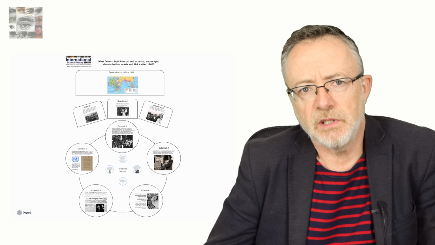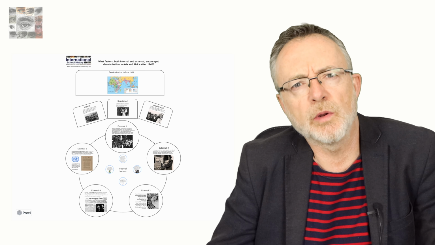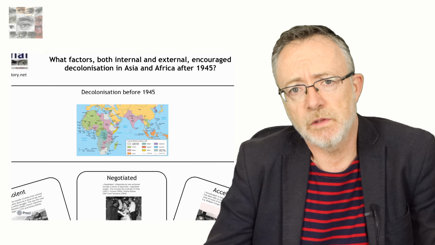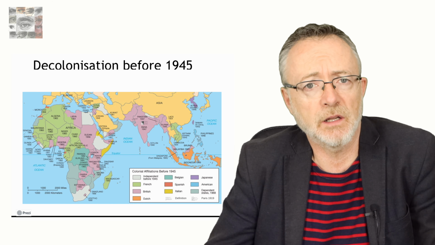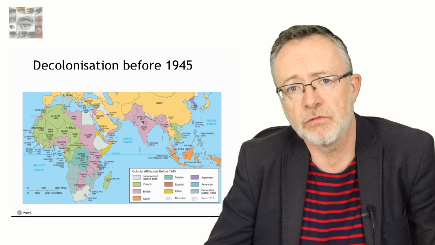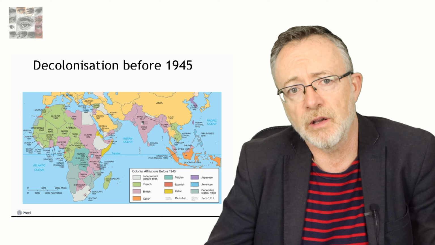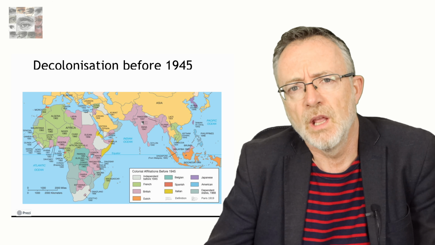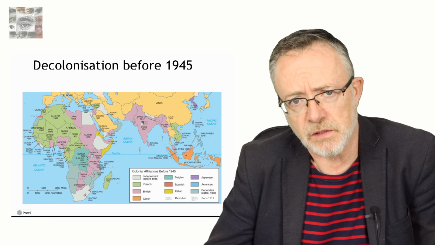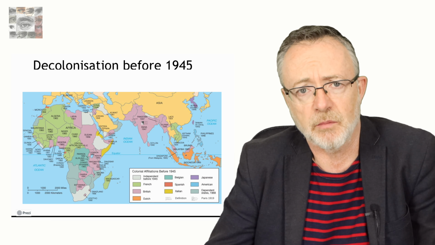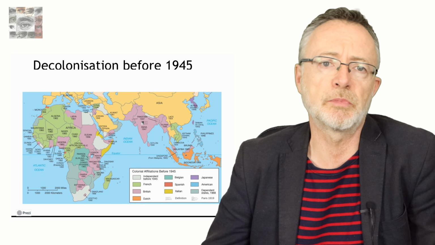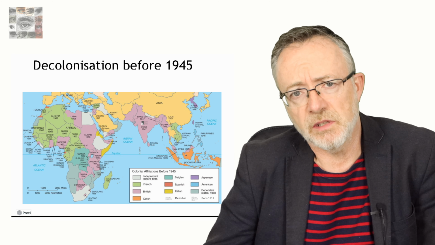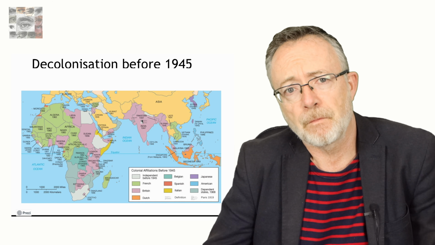The first thing we need to understand is what was going on before 1945. Now, this map provides us with a good starting point. We can see in the different colours the imperial powers in Africa and Asia in the period before 1945, the Dutch, the British, the French, etc. In grey, we can see how few states had attained independence at this time: South Africa and Abyssinia, Ethiopia as it is today, and Egypt. We can see the dates of independence as well. Many of those dates, you'll notice, are from the 1960s.